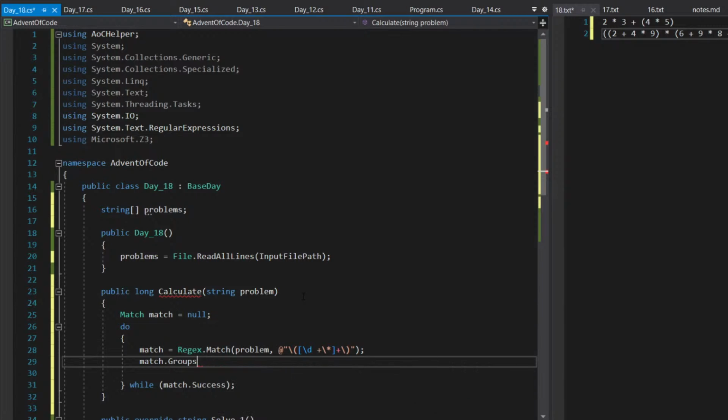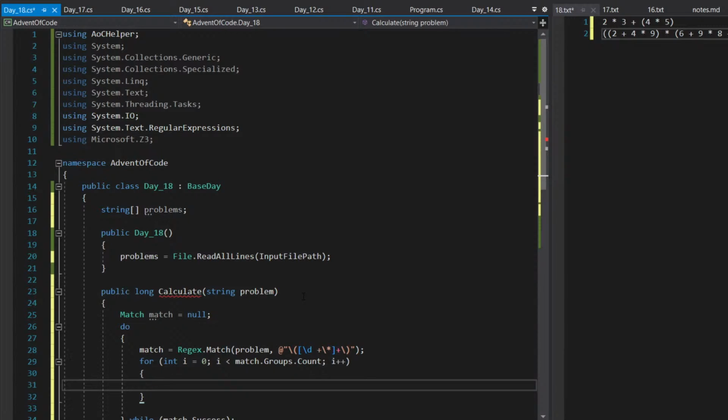Can I do a skip here? As queryable? No, dang. Alright, I'll use a for loop. Match.groups.count. 5 plus. Oh, I can just skip the first one.